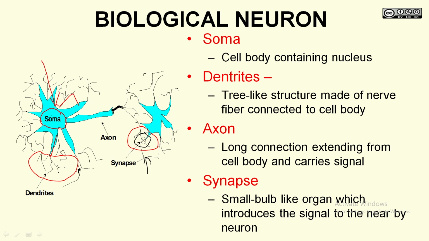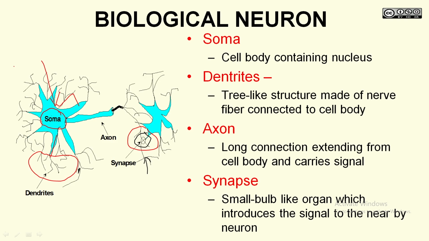So what is carried out in the soma? The soma is getting information, but the soma has a definite predefined capacity. Until the capacity is reached, it keeps consuming the information. Once it crosses the limit, it will start to eject that information. Remember, there are two operations. One is accumulation of information, accepting all the information as and when it comes. The other is ejecting the information from this neuron to the neighboring neuron, and the ejection is carried out via the axon.